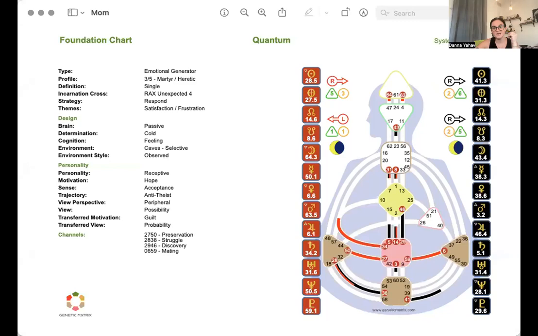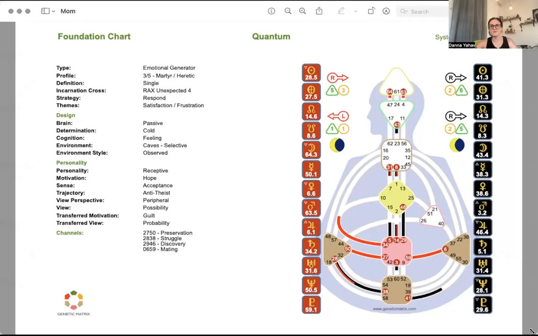Okay, so the first thing I did was I ran my family's charts. Now, a lot of people don't have the correct birth time. I know that Genetic Matrix right now has a time range feature, I think they're calling it, where they will literally show you different ranges in time and the different charts that are associated with it. So you can use that. I would really say use your judgment, use your intuition if you don't have birth time. You also don't have to have this, but it's easier and it's more fun. And we love human design fun.